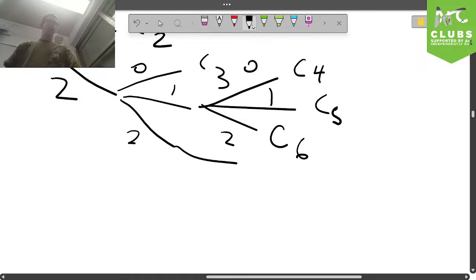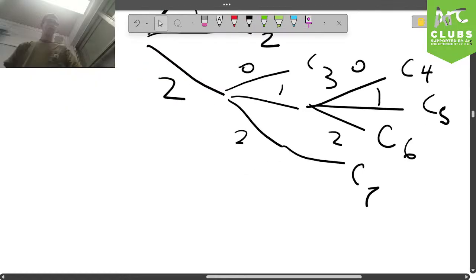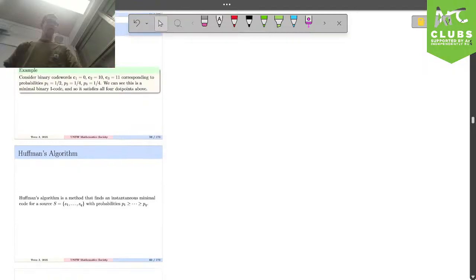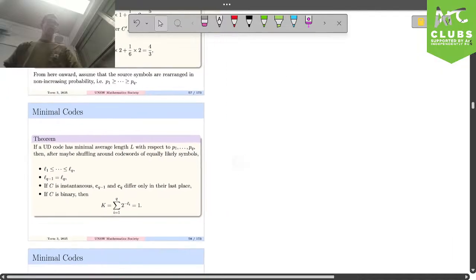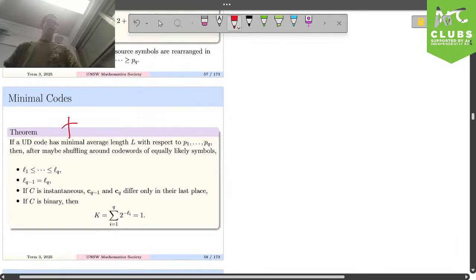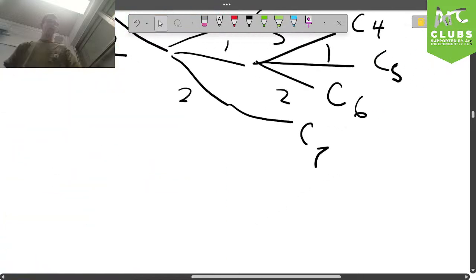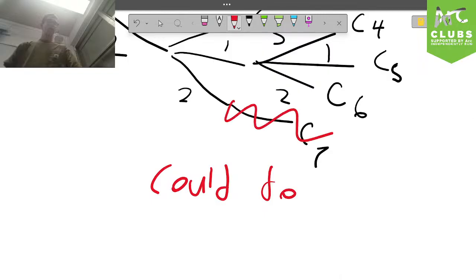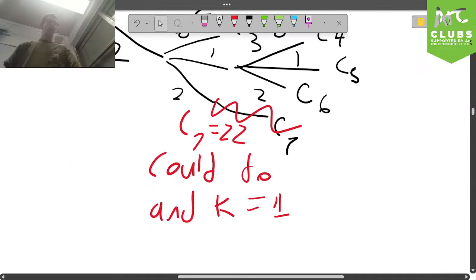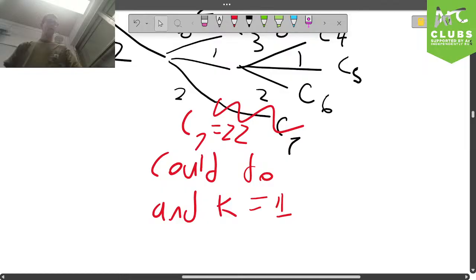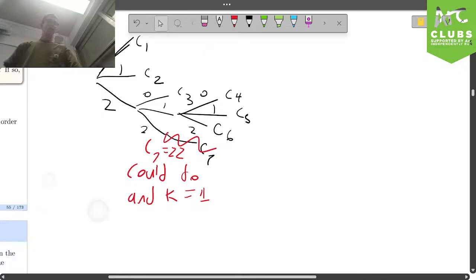Actually, I won't, what should I call that? Just reference that this is going to be for this example. You also have K equals 1 in this. You would have K equals 1 in that case, yes, for this example. So we're looking at, I'll make a little dash here. Yeah, have C7 equals 2, and K equals 1. You're not saying 1.7, then you're adding the 9. So that would make it K equals 1. Yeah. Yeah, and we can see that it packs the tree. There's little branches you can take. Excellent. So that's what we can do here.